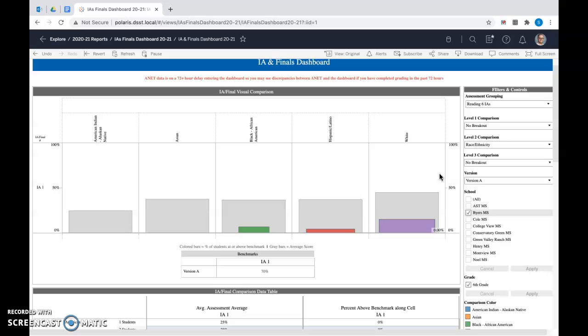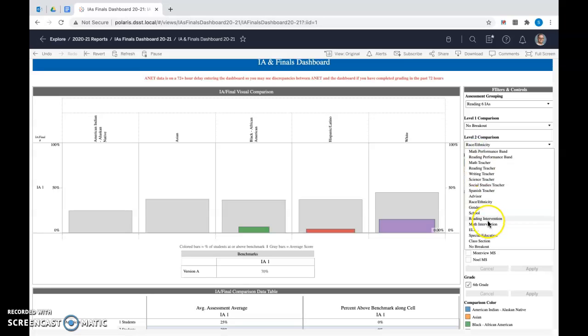You could play around with what you're looking at, but in this breakdown specifically, if we're looking at our Black and African American students, the average score on this assessment was a 37%. As a reminder, to see the percentage of students that were above the benchmark, you would just pop down into this colored bar here. In this case, it's green. And the percentage above the benchmark is 7%. Okay, you can see the same data for our Hispanic and Latino students, our white students, our Asian students, and our American Indian or Alaskan Native students.